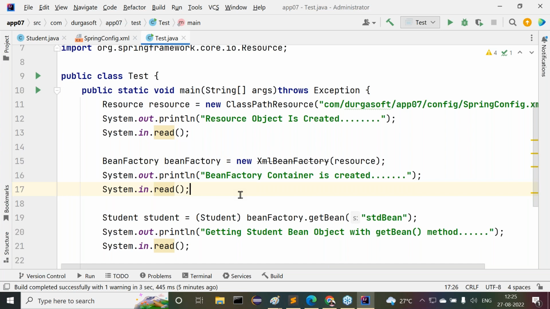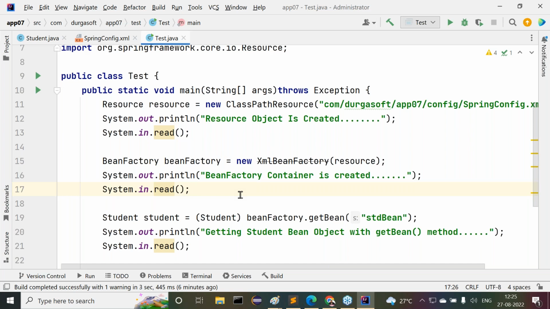Then, when we request for the bean by calling the get bean method on the container, the bean factory will go to the resource object, where it will search for the bean object on the basis of this logical name, student bean. Then it identifies the bean class. Now it is trying to load the bean class bytecode to the memory.